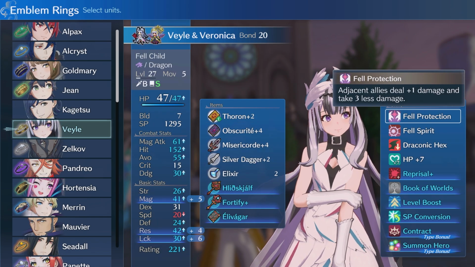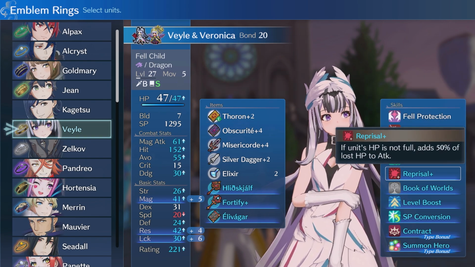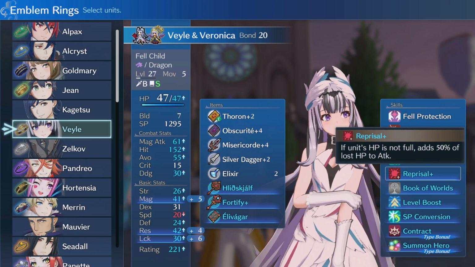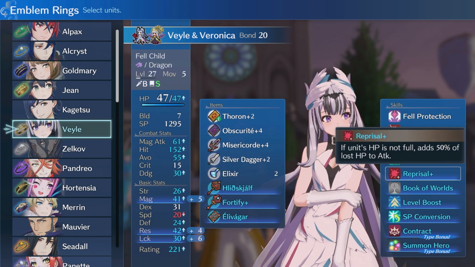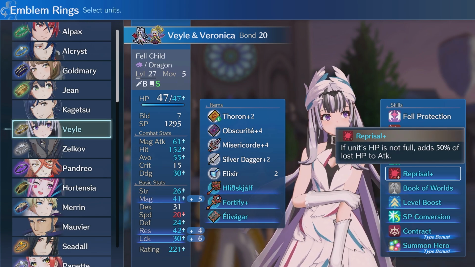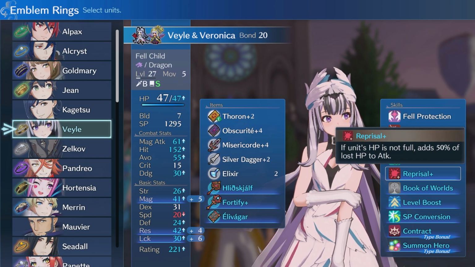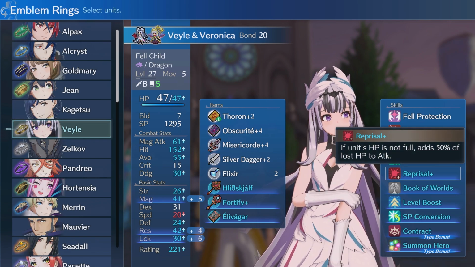So, essentially, the thing that allows you to kind of cheese the final mission is Reprisal. If a unit's HP is not full, it adds 50% of lost HP to attack. So, why is this so important? Well, what you can do with it is you can add an awful lot of lost HP to an attack.